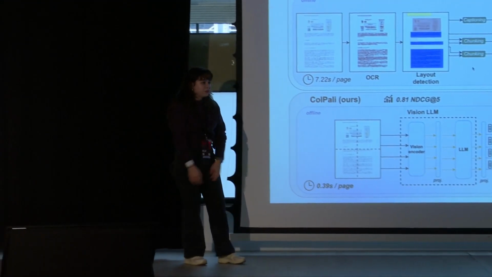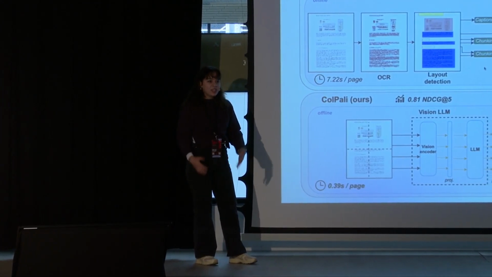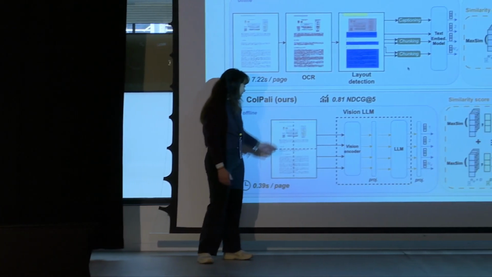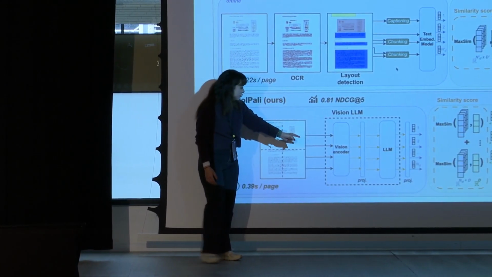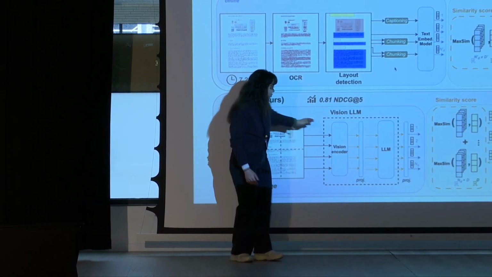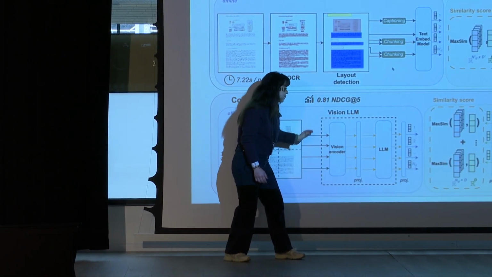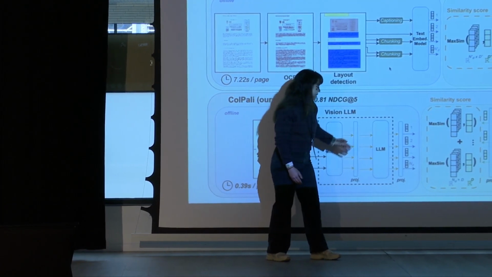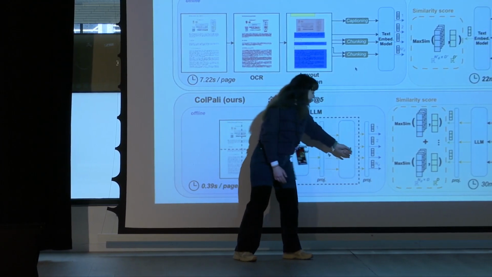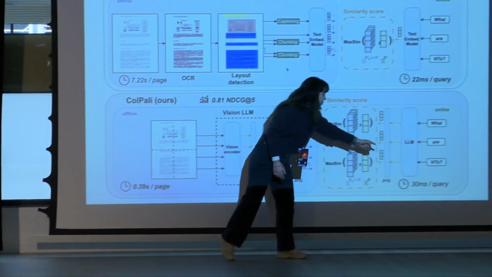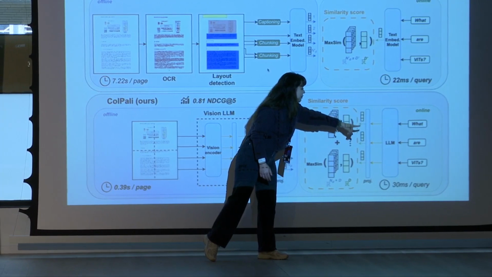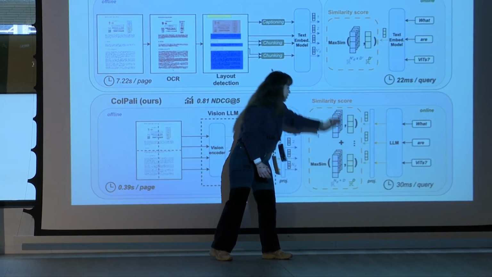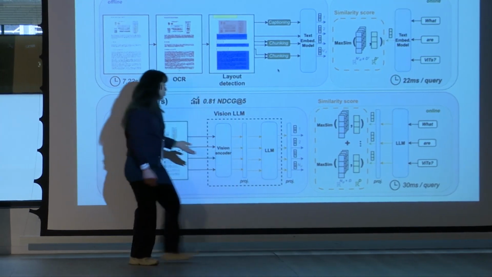ColPali is, in my opinion, the first most successful multimodal retriever. What it does is that it cuts the images into pages and then passes them to the image encoder, so basically passes them to your VLM. So this alone is actually a VLM, which is very interesting. And then it gets the output with a projection layer. And then again, there is an LLM here that encodes the input. And then there is another max similarity happening here. So this is how ColPali actually works.